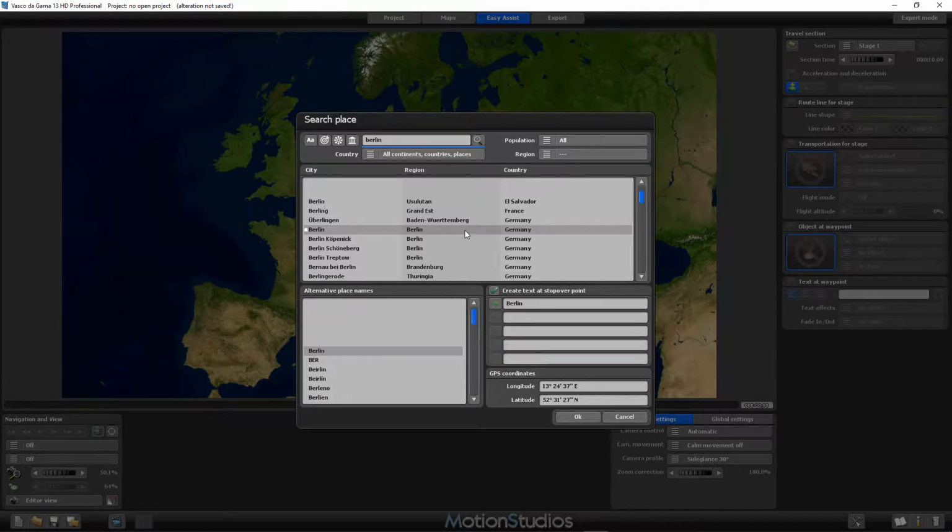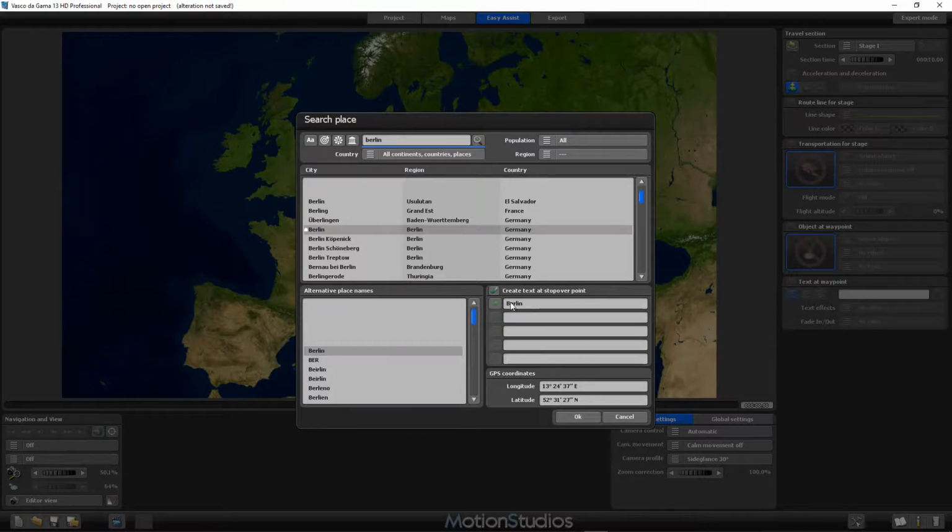Here we see the GPS coordinates of Berlin, and here is another function. We can create in one go, by the way, a text object at this stopover point, and we have 5 lines of text available. Only one is activated, and here Vasco da Gama fills in automatically the name of the city.